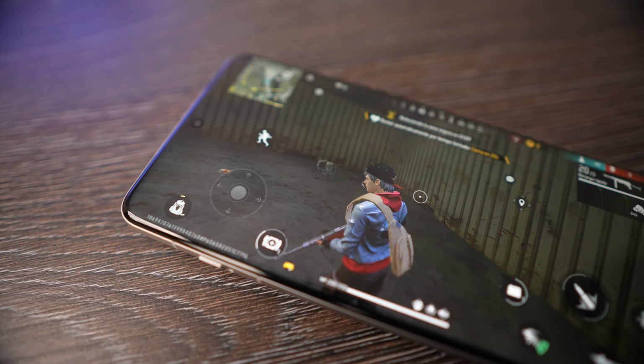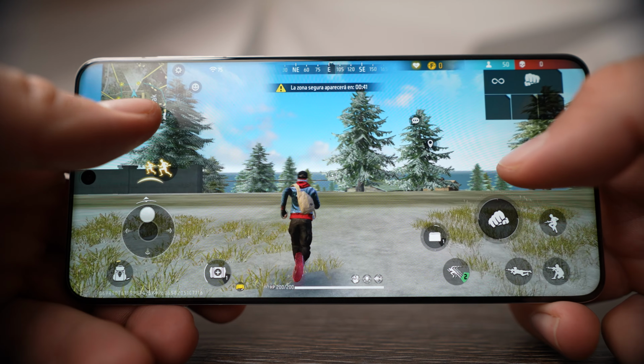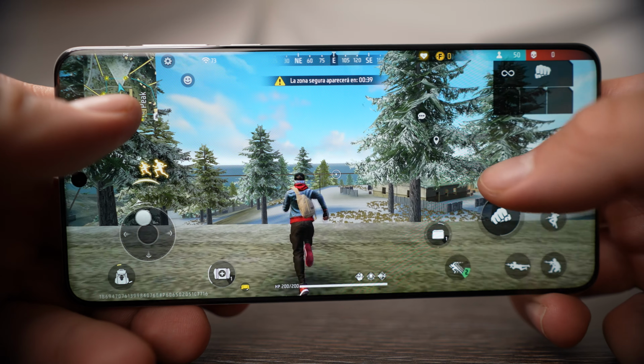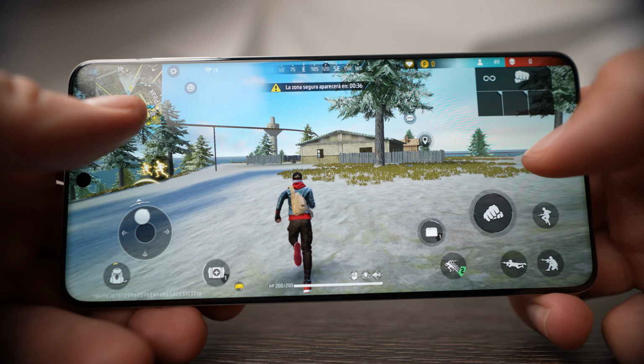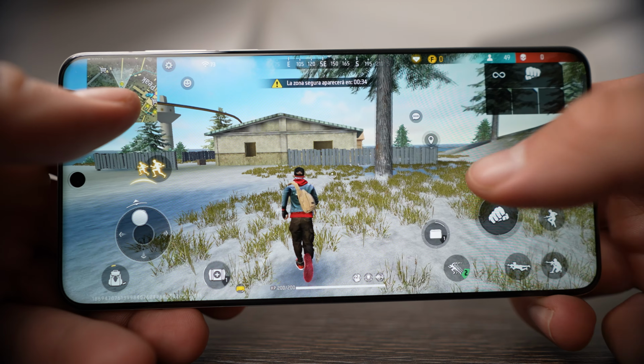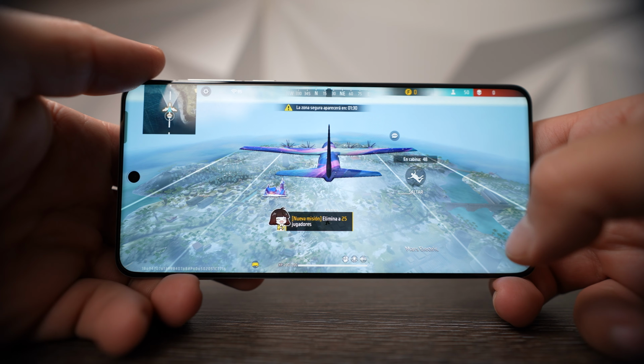The only thing I don't like about gaming with it is that it's not really that cool. It does get a little bit toasty after a while. It's not untouchable or ungameable, but it does get warmer than other phones in the market. So again, I think I would actually game with my iPhone. And there's a phrase I never thought I would say.